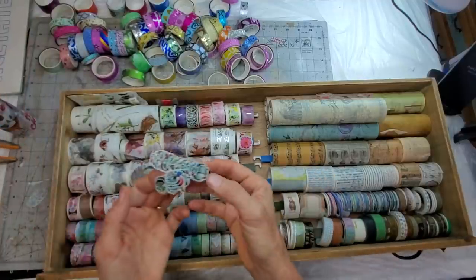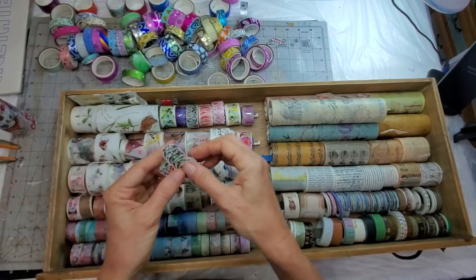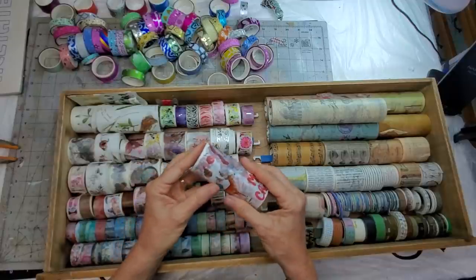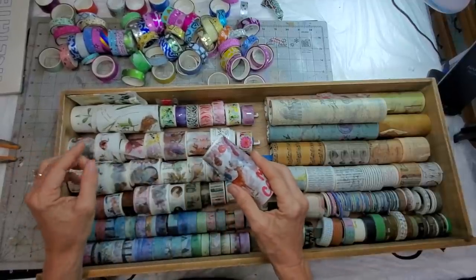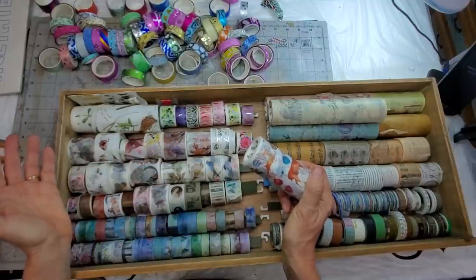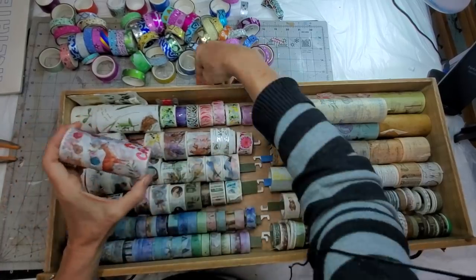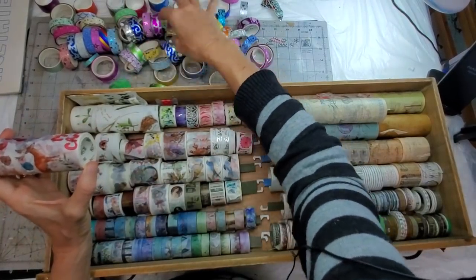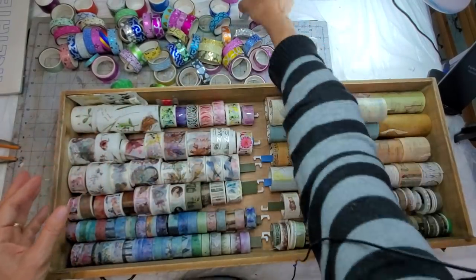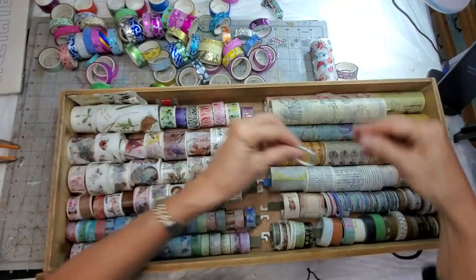That's kind of cool. I'm going to give these mushrooms away because they're perfectly good mushrooms, and I'm going to put those in the donate pile. I have the Christmas roll, which I really should keep at this time of year with my other little Christmas collection, which is now vanished, gone, not to be seen anywhere. Where did it go? Come on, little Christmas. I'm going to pull aside anything that looks half Christmassy. Silver, I guess you could say, is Christmas. This is kind of pretty Christmas. Oh, we got one of these.